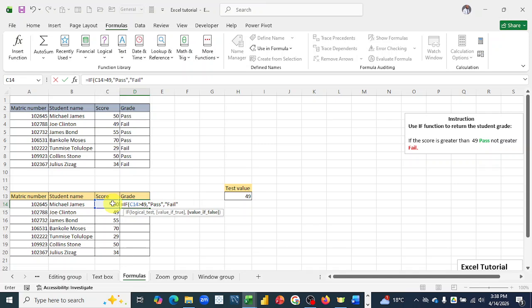So I close my bracket, then hit my enter, pass. Right? Is this correct? Yes, it is actually greater than 49. So that will be pass.